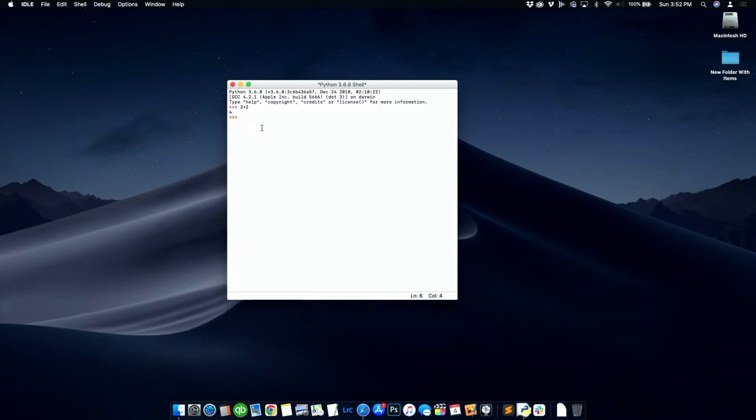The symbol for multiplication is the asterisk. So if we say 2 times 2, return. Whereas if we did 2x2, that would just say syntax error. That just means that it's not an actual thing that the computer can read.